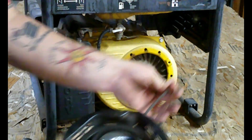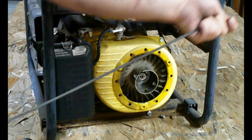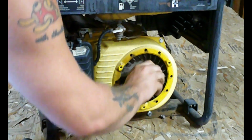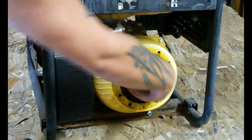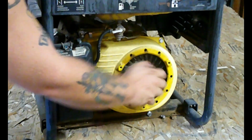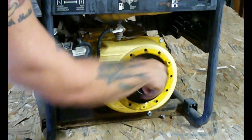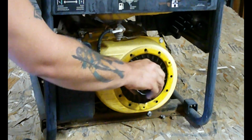Let's check this out. Okay, so I'm going to have to fix that string. The string got caught, now it's loose. And it's spinning. Except right there. There we go. There we go. Rev it up. It's normally not that easy. We'll just keep spinning it back and forth, get that oil in there, and move on to the next part, fixing the recoil.